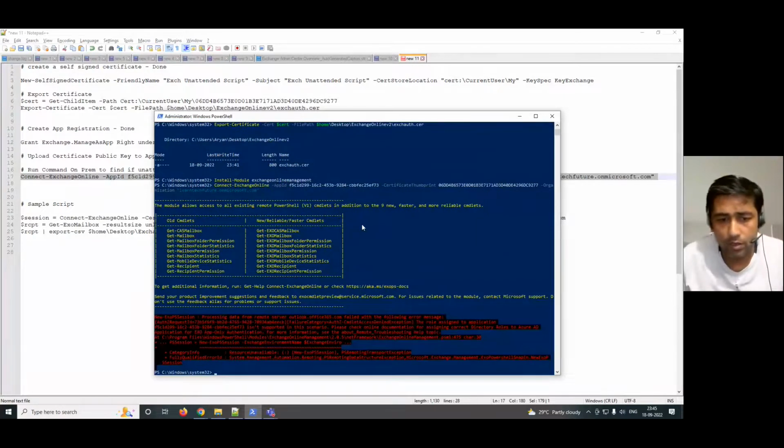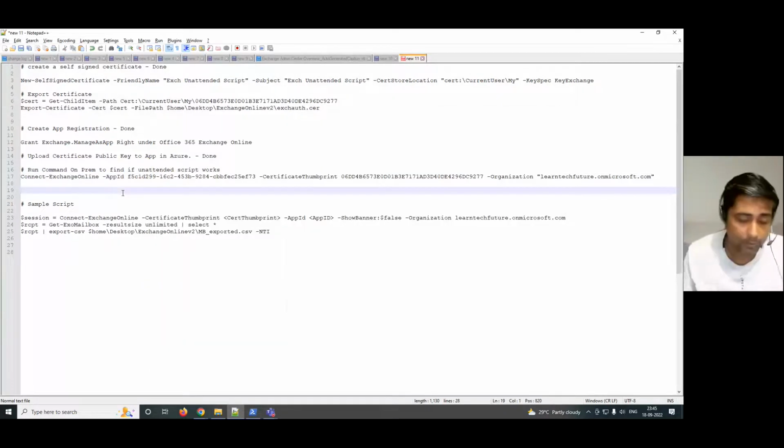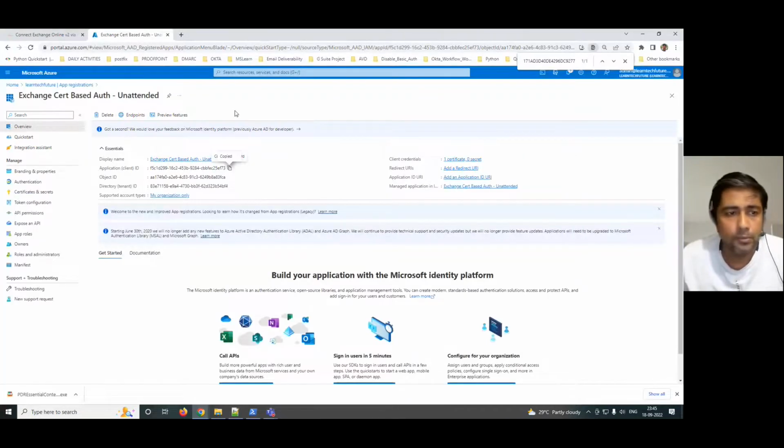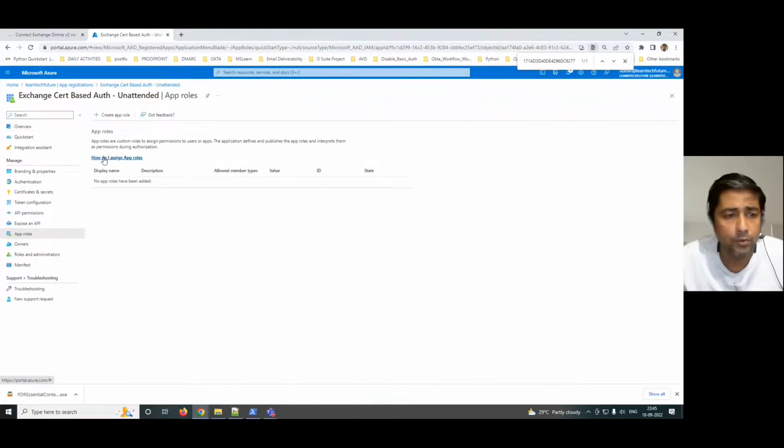Okay, so now we are seeing a problem: a role assigned to this application isn't supported. Simply because we have not granted any admin roles yet, we just created an application. So we missed one step: assign an admin role. In general, it depends on your company which role you want to assign, but let's grant the Exchange admin role.